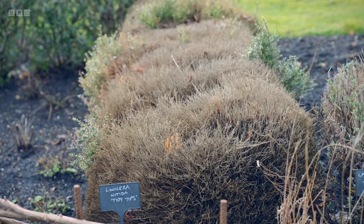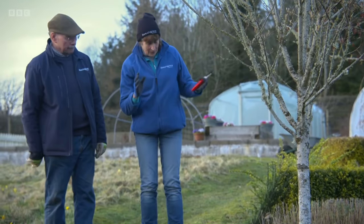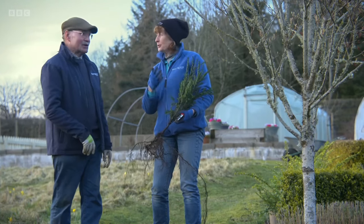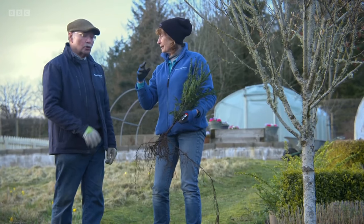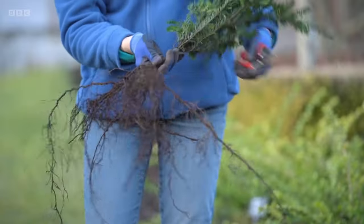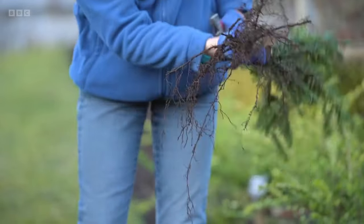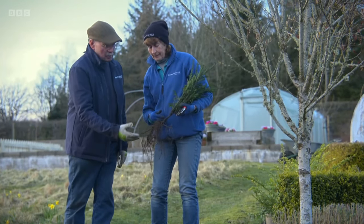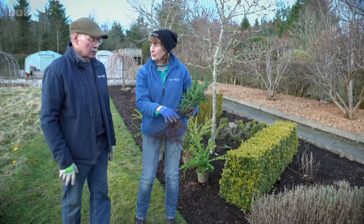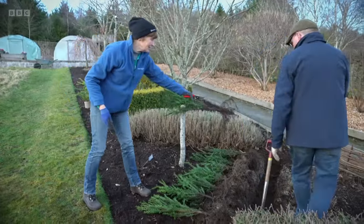Lavender's doing all right. But another Lonicera - Tidy Tips - this winter turned its toes up. I think that's just been the cold and the wet. So we've taken it out and we are going for yew. A lot of people might think it can get huge, but if you prune it, you could keep it to about two feet, 60 centimetres in height. No bother at all. These long roots here - I'm going to do a little bit of a root prune. You want to encourage as much fibrous root as you possibly can because that's the feeding root. When you buy these in, because they are bare root, we've plunged them in water for several hours. Buying bare root is cheaper than buying things in containers.